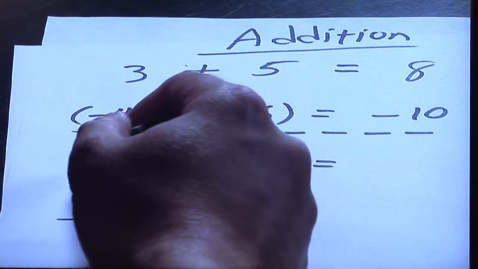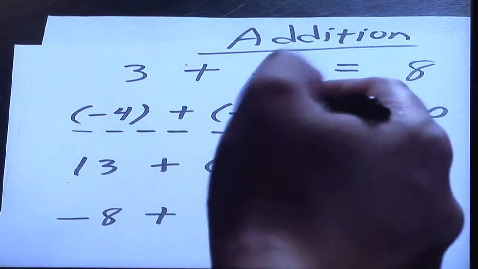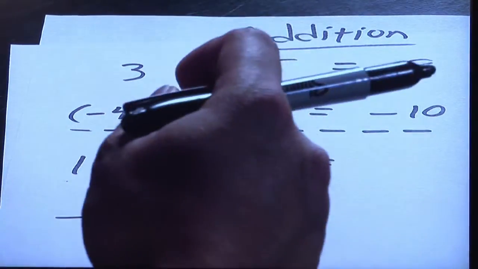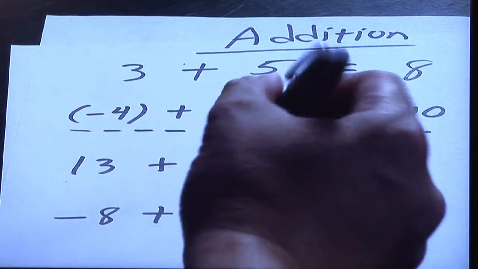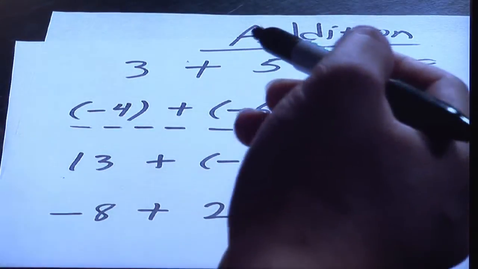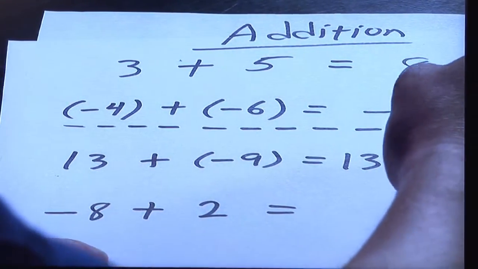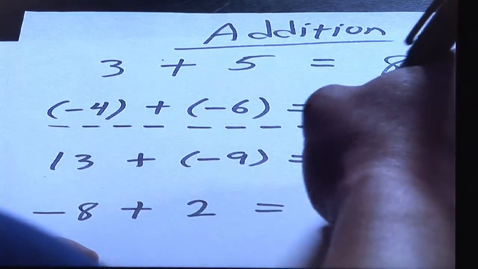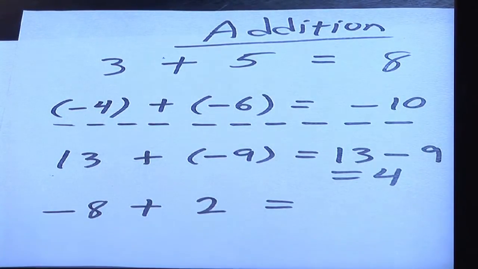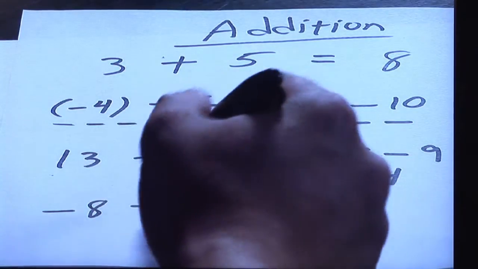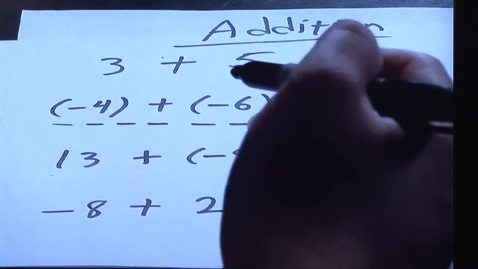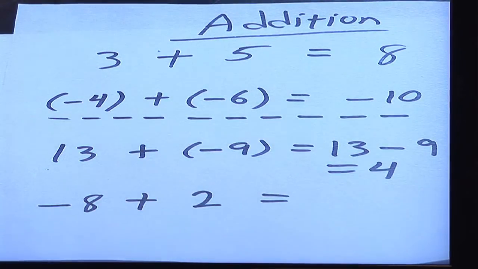When you have a positive plus a negative number, then use what you know about signs. You know positive and a negative really becomes a negative because unlike signs give you negative. So you can transform that easily to 13 minus 9, which you know is 4. But when you have a negative added to a positive, it's a little trickier because there's going to be subtraction involved as opposed to your addition.